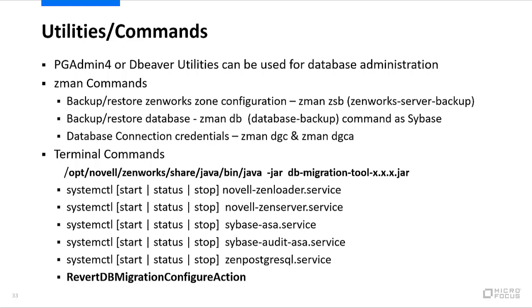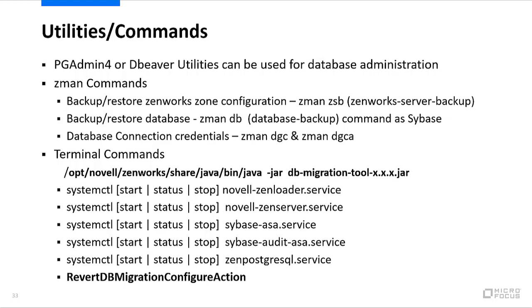Database connection credentials: if you need to connect to the database with one of these pgAdmin 4 utilities or DBeaver utility, feel free to run the zman DGC. If you have rights, it'll give you back your Zen admin and the long password you could use for connecting to both DGC, which is a ZENworks database, and DGCA, which is the audit database.